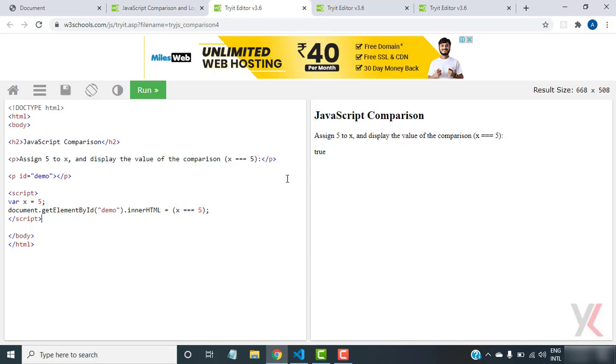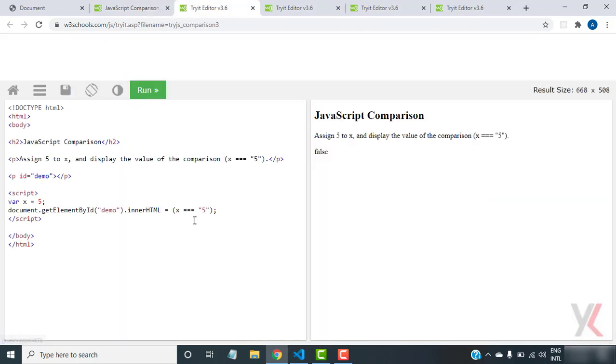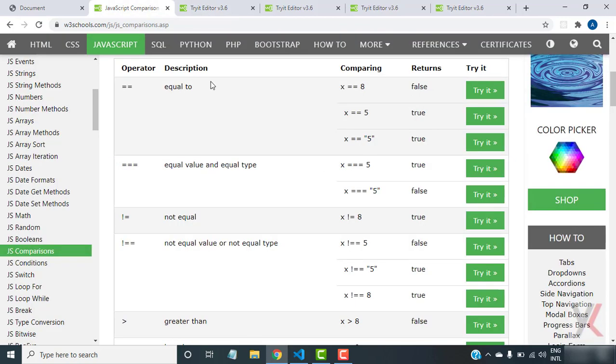So the type is the same and the value is also the same, so it is giving us the true value. Now when we click on this, here you can see the x value is 5 and here you can also see the value is 5, but the type is different. Here we have x as a number and here we have this other value as a string. So the type is not equal, so it is giving us the false value.